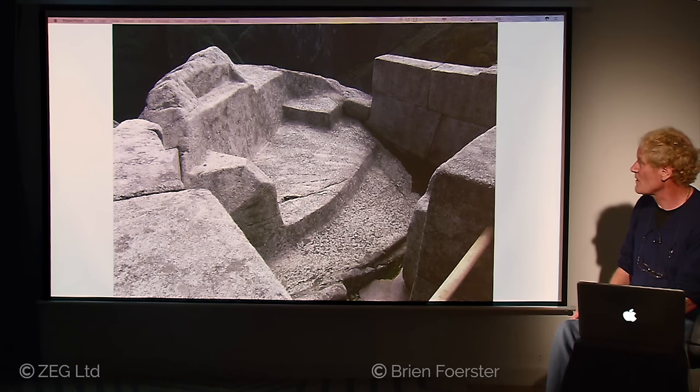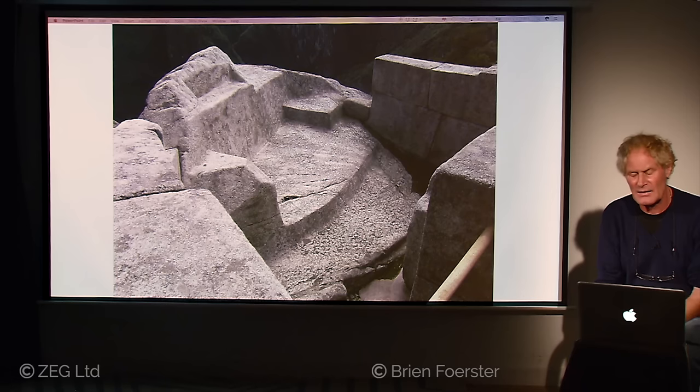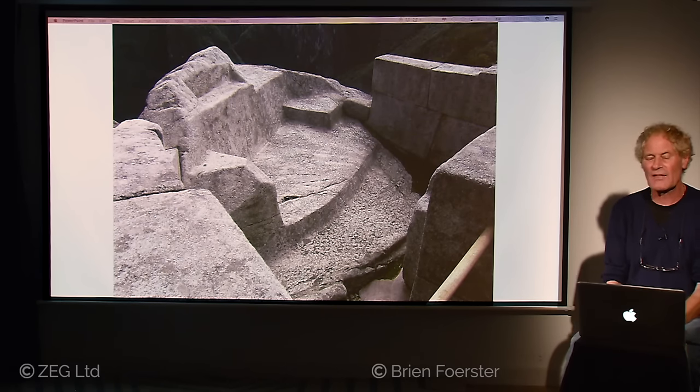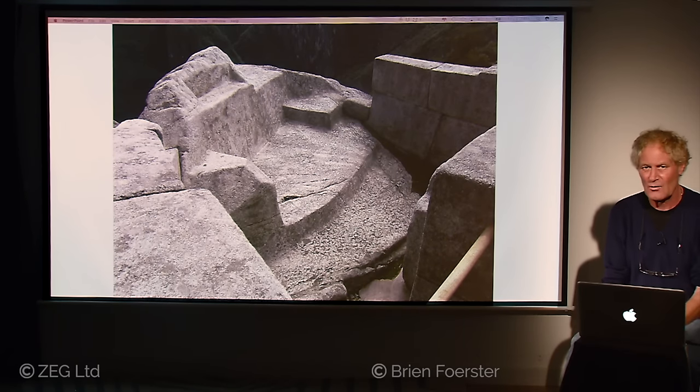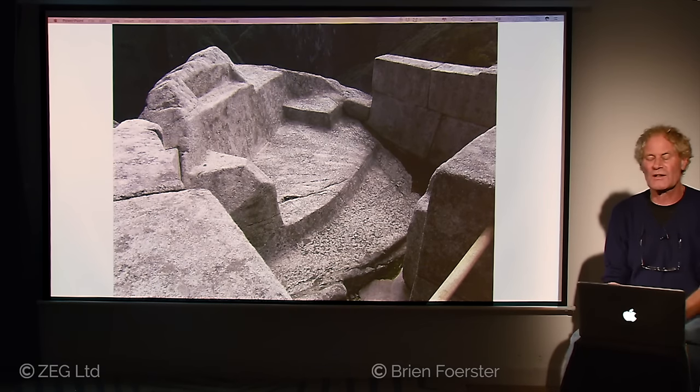On the right side, incredible precision — more evidence that Machu Picchu predates the Inca. The name itself gives us a clue: Machu means ancient and Picchu means mountain, so that means the ancient mountain. The mountain behind, where the Inca did 100% of their own work with no megalithic work whatsoever, was called Huayna Picchu, which means the young mountain. So the Inca were distinguishing between the ancient structures they found and the structures that they made. Key knowledge comes from the Inca language itself — we find this in other locations like Egypt as well.